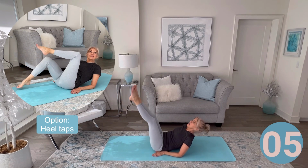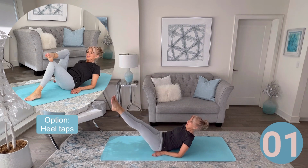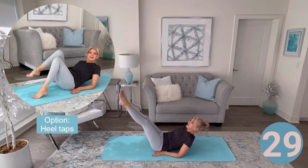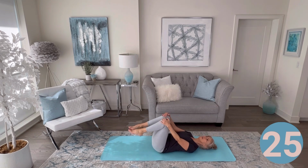Okay, if you're advanced or want to try advanced, we're going to do a little stretch and then go into our third and final round. Roll onto your back, pull your knees to chest and circle them around each direction a couple of times.